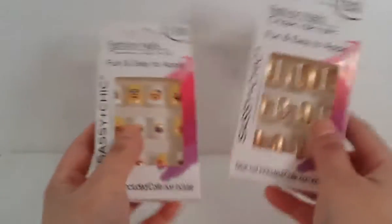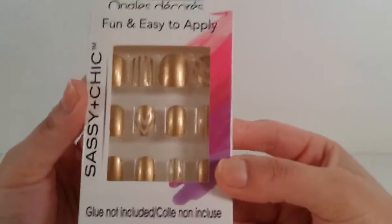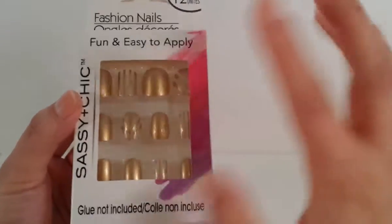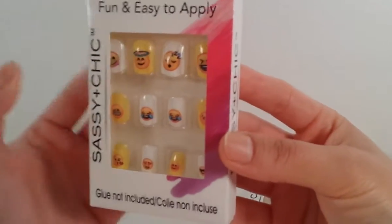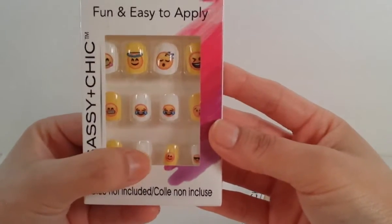Then I found Sassy and Chic new nails, and yeah, you know guys, I have a weakness for anything nail related. These are so pretty. I just really, really like this gold. And then it comes with one with stripes and another one with a chevron pattern. I just really, really like these ones. And my favorite ones, yes, the emoji. Yay! Super excited about putting these on. Comes with the little emojis. So cute. My favorite one is the kiss one and the little heart one. Oh, all of them, really. I just am an emoji fan. So super excited about these too.